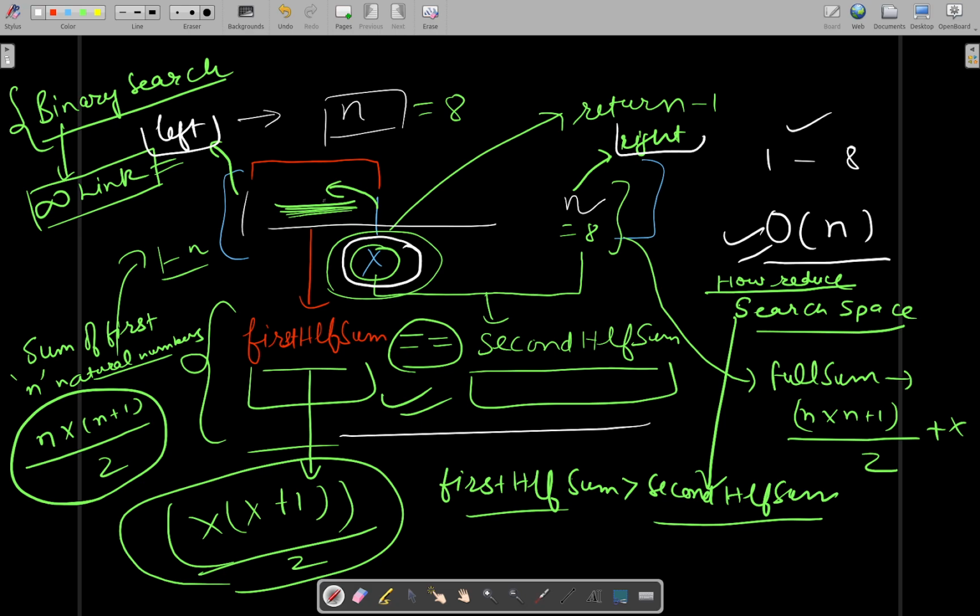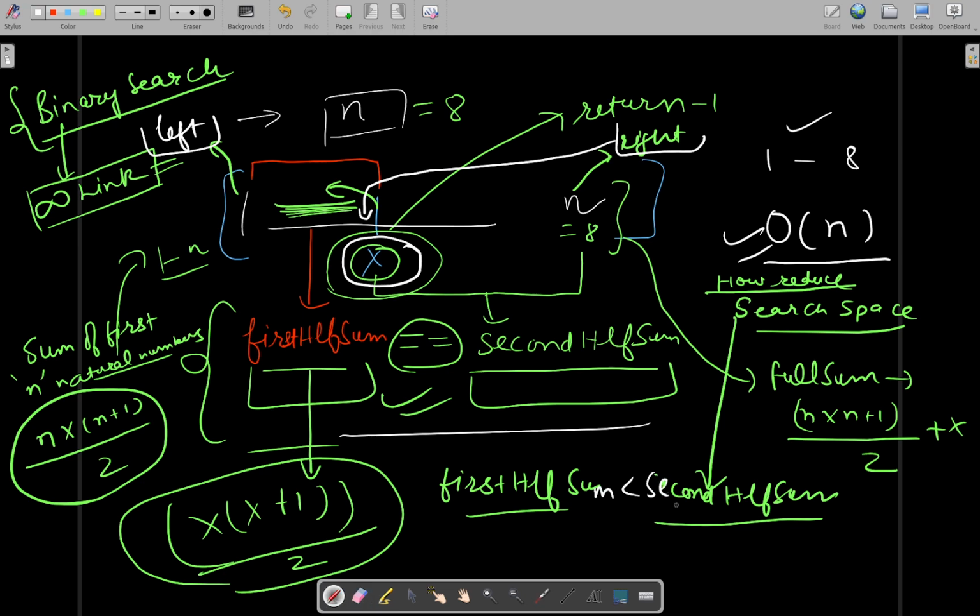So if let's say you have picked more elements in the first half than were required, you will reduce your right pointer to one value before x. Okay, so what will that value be? Right will be reduced to whatever the value of mid num, or say x, minus 1.